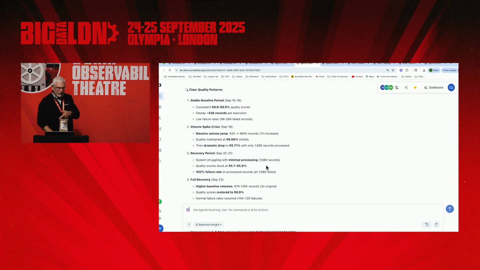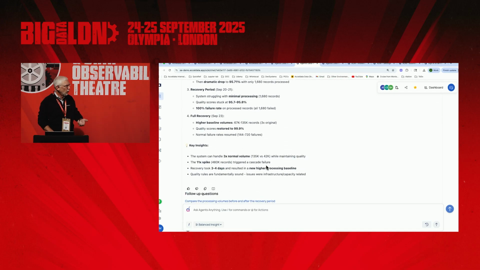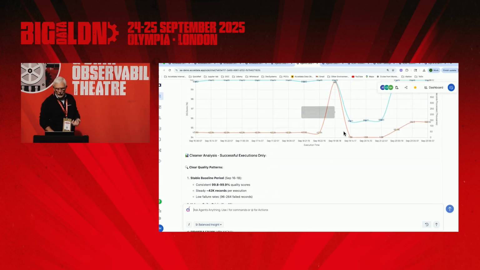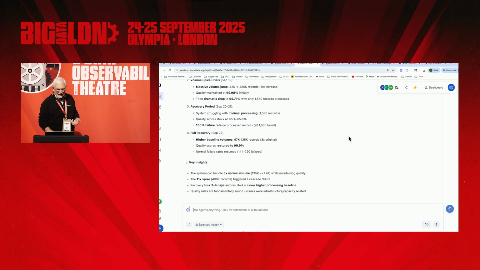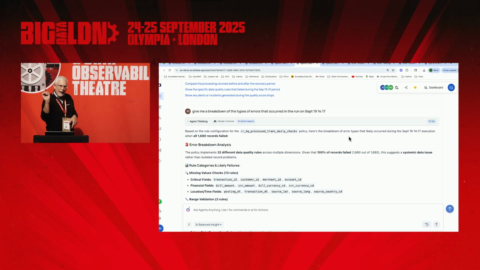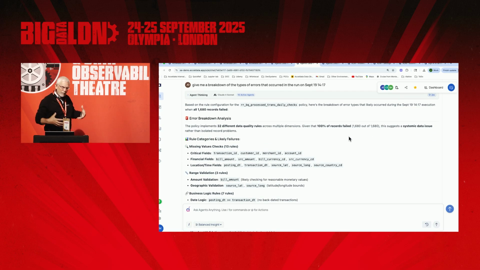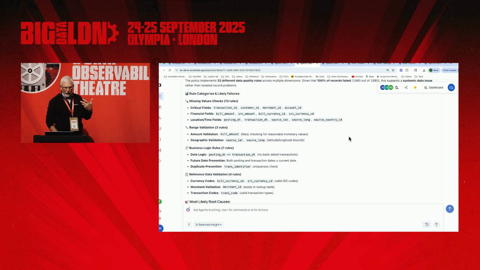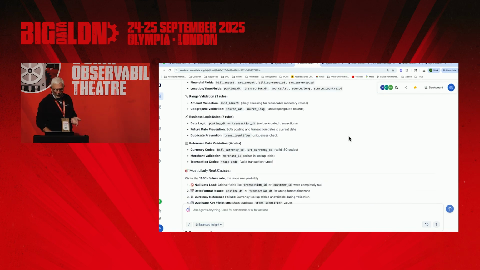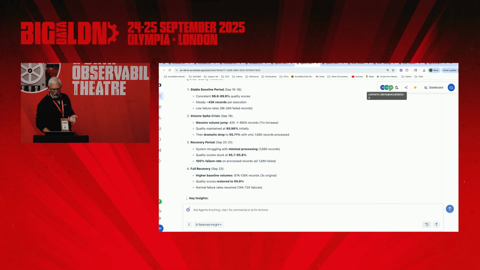And it's also going to give me insights into what it thinks the problem is. But I notice this specific drop here. I can ask that follow-up question to say, well, what happened that day? What happened on that run, right? Again, all this data is in the observability platform. I could have clicked through and done my own analysis, but now the agentic system is doing the analysis for me. I can pick up and go from there. Now, a big part of this is, if you look up here, the little circles, I've actually been collaborating. I could collaborate with my colleague.